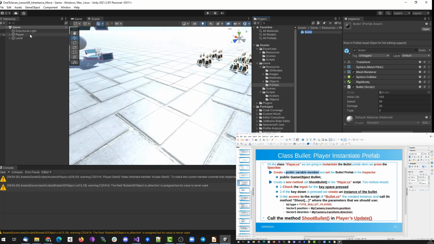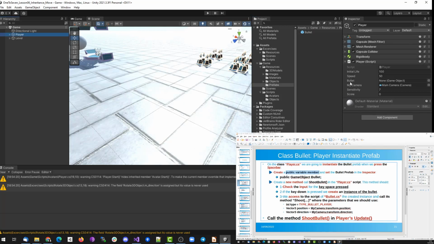So let's select the player, and you can see in the inspector that a new field has appeared just after the inherited members from avatar. And in bullet we are going to drag and drop, and we are setting this reference to the prefab.